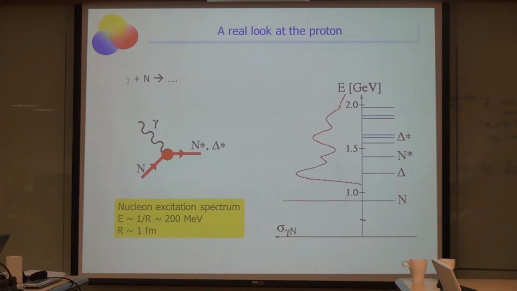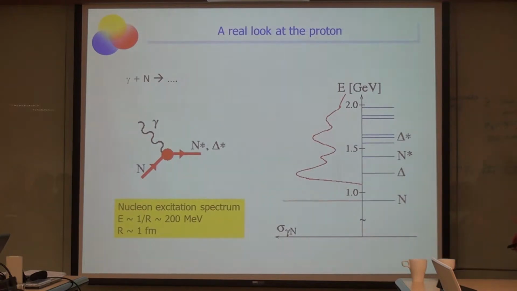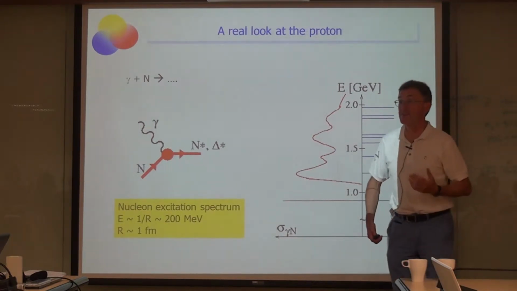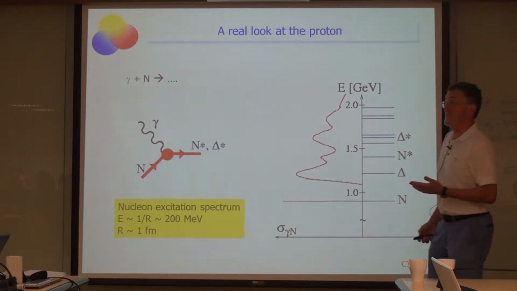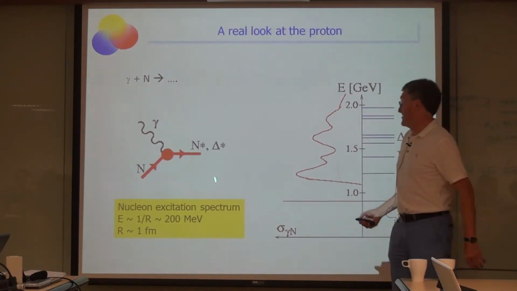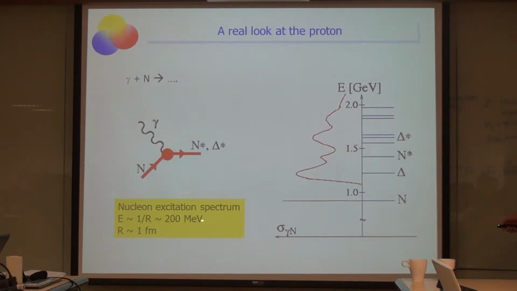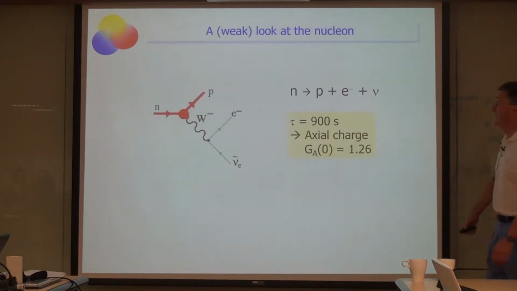Of course, you can have some ways of looking at the proton, and here I divided it. This is more for the introductory popular talk, sometimes for students. You can have a real look at it. Shine light on it, photons. If you have photons and nucleons, you can excite the system. You get resonances, you get N stars, deltas, you get a whole resonance spectrum with growing energy. That already teaches us some interesting things. It teaches us that something can be excited, so it seems to have structure. And typically the spectrum of this is hundreds of MeVs. That tells you that it's a natural excitation for objects which have a size of, say, 1 femtometer. So this is the basis of getting this composite picture of nucleons.